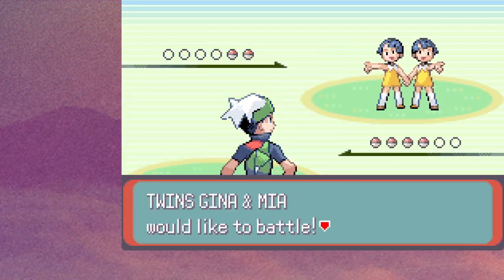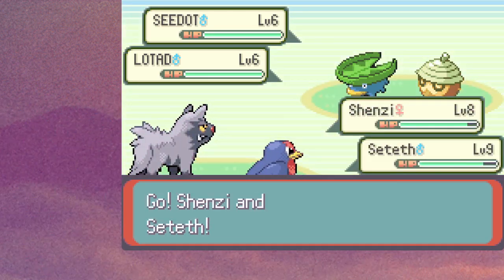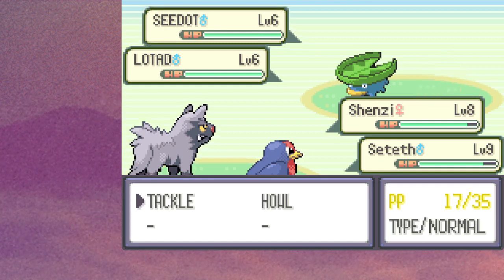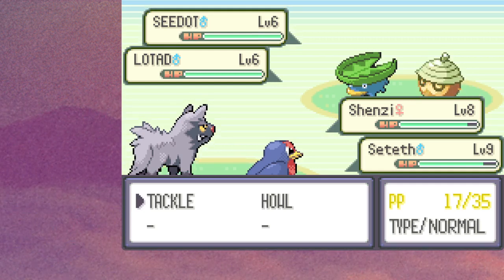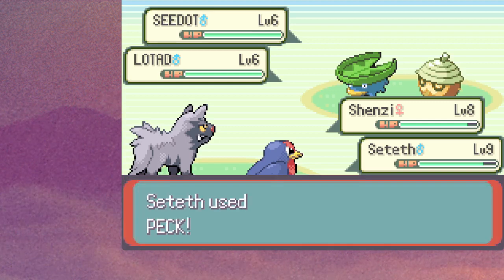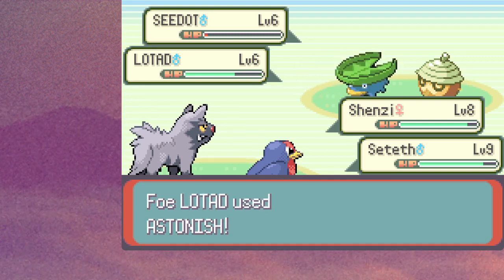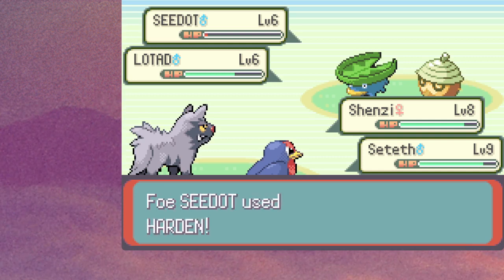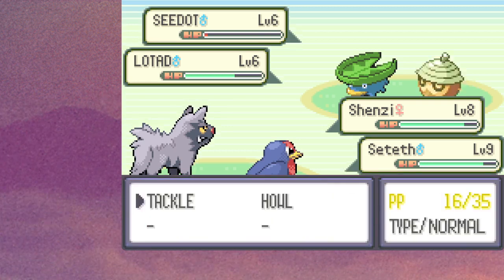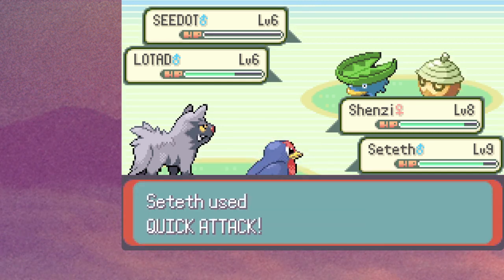Okay. Okay, we should be all right. Lotad, I'm not worried about. You tackle. Wait, what's going on? Tackle. Actually, you tackle Lotad, and you pick Seedot. Oh, I kind of wish I tackled Lotad, or... Okay, we're fine with Astonish. We're fine, we're fine, we're fine. Okay, so you tackle Lotad, and decided to finish off Seedot. Whew. Okay, we're fine. We're good.